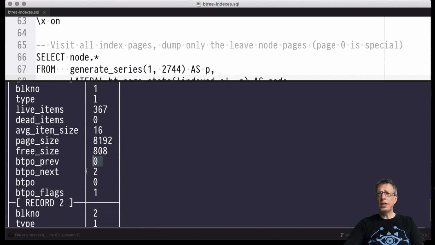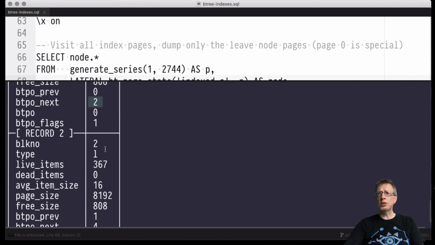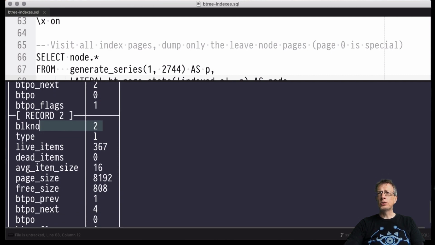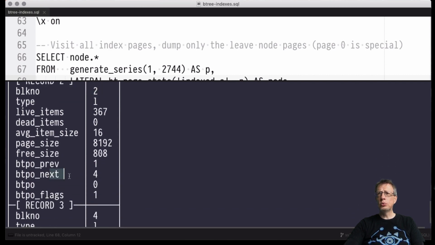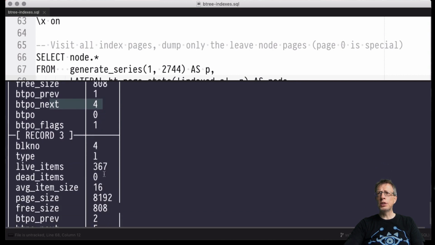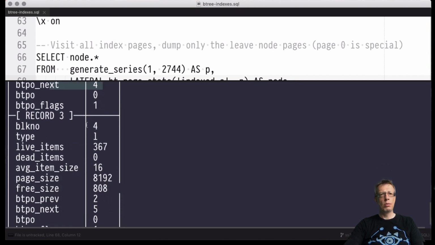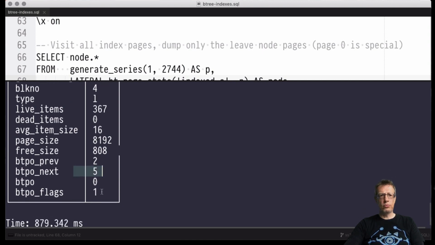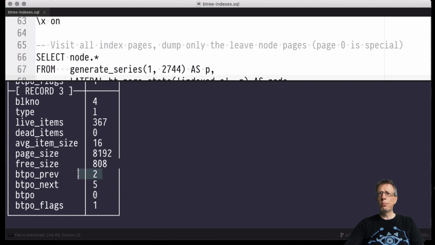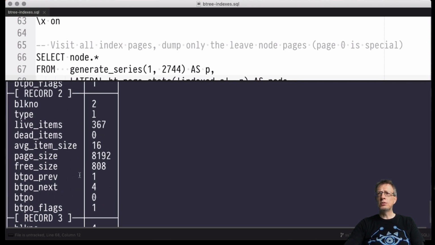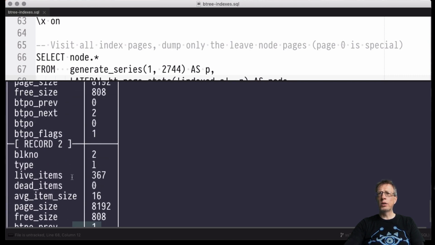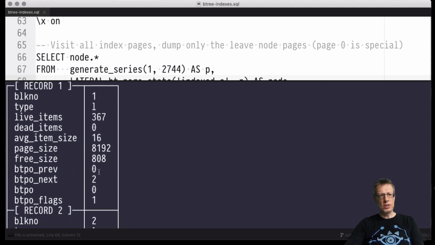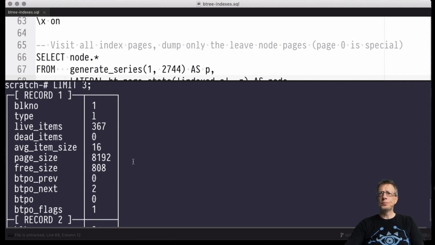But there is a page to the right, a next page. It's page 2, and it's indeed that page that we've listed below here. Page 2 then points to 4, which is the next page that we've outputted here. Perfect. And that would point to page 5. We have not printed that here, but it would also refer back to 2, which is this page, which will refer back to 1, which is our first page again. So indeed a bidirectional chain of pages inside the sequence set.